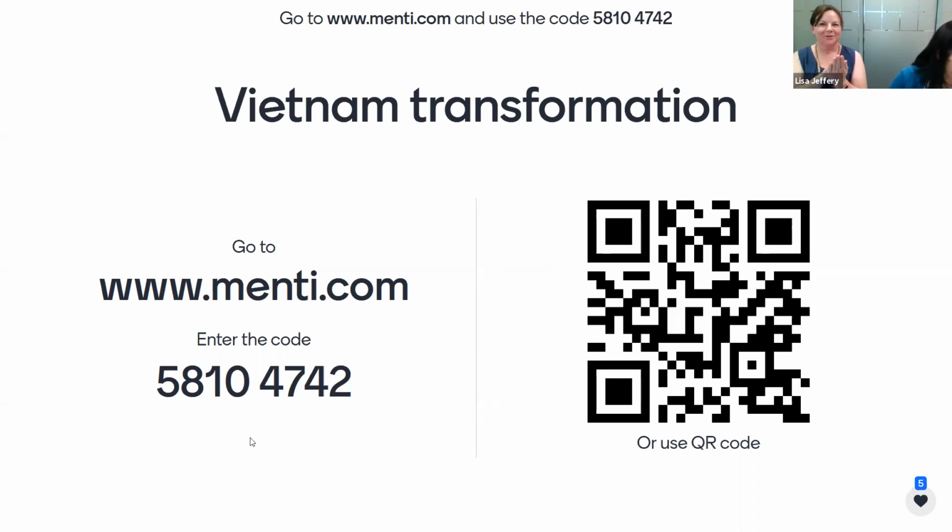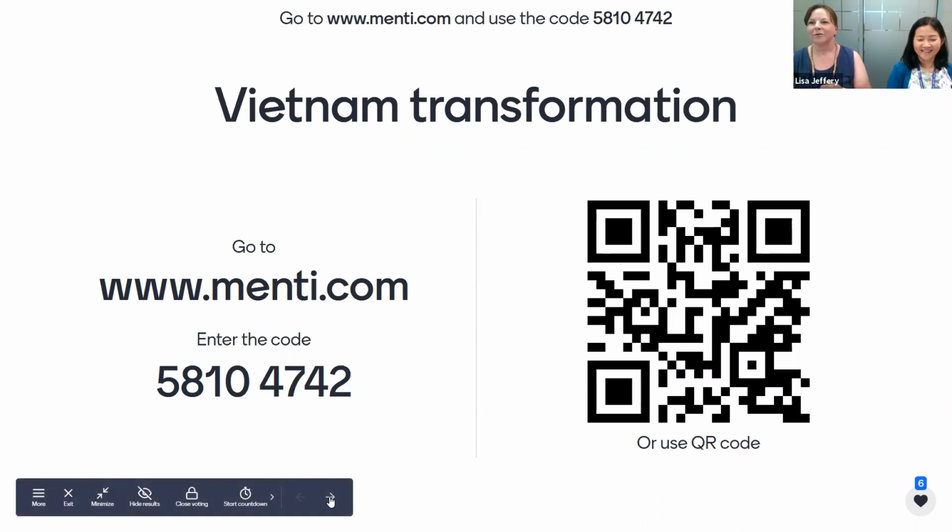If you are not able to use the QR code, you can go to menti.com and type in the code, and it will take you to the same place as the QR code. And you will see 3 boxes where you can type in 3 words. They are all in Vietnamese, so don't worry. Just type in Vietnamese. When you submit, the 3 boxes will come back up because you can submit as many words as you like. We are hoping for 3 from everybody, but we'll take as many as you can think of, so don't be shy. I'm just going to change the screen to see how we're going with our results.